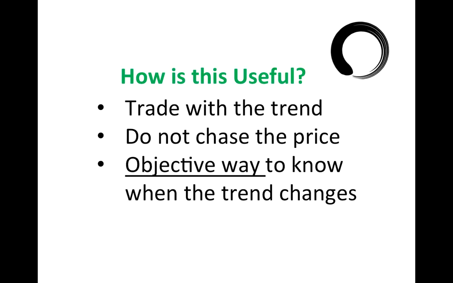So how is this technique useful for trading the market? The first thing is that it allows you to identify the trend. So for example, if you observe that the market's in a higher high, higher low, you know that you should be going long because the market is in an uptrend. And if it's a lower high, lower low, you should be looking to short the market because the market is in a downtrend, right? If it's sideways, you can do both long and short, or you can choose to stay out of the market.